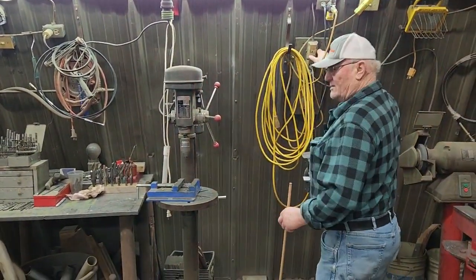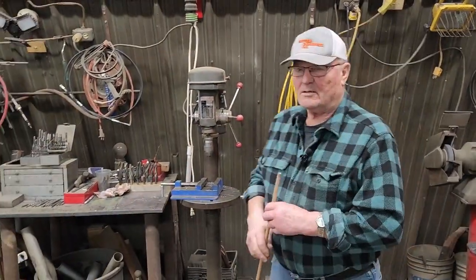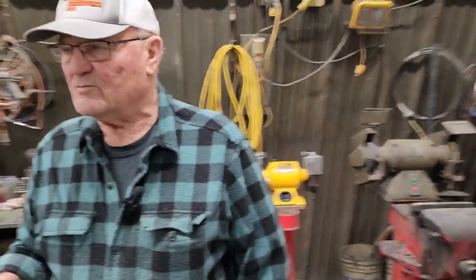Do you feel confident about getting both of them out of here by the time December 20th rolls around? I'm hoping. I'm waiting for the drive shaft and the rotor for that one. So that one still just has to be machined. This took 2 weeks, so I don't know what's going to happen.